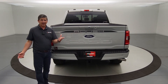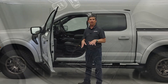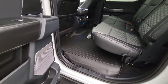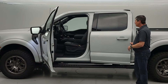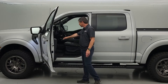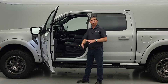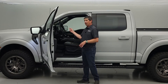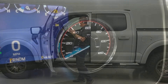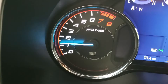Moving to the interior, a couple of things to note. First, the all-weather mats — WeatherTech mats with Roush branding on them, covering the front floor and a full mat across the back seat as well. You're also going to get billet-style pedals for the accelerator and brake, textured so your foot won't slip when going off-road. On the XLT trim, you'll get overlays for the speedometer and tachometer with the Roush theme — red accents, gray, the Roush emblem at the bottom of the speedometer, and a USA flag on the tachometer.